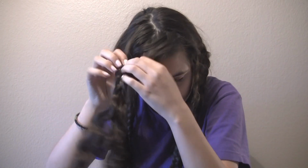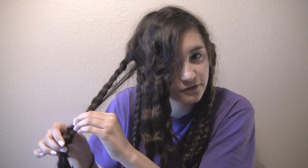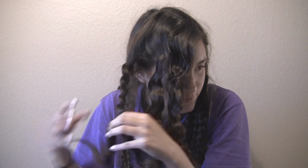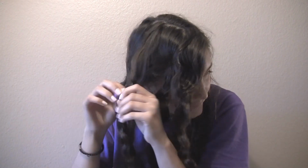and then basically all you do is untangle them or unbraid them or whatever. And this is so easy. If you wake up in the morning and you have to go to school or work or whatever, and you find that your hair is still wet, you can just do your makeup, and then you can do this literally 2 minutes before you have to leave, because that's how easy it is. You don't have to brush it out or hairspray it or anything. I find that the waves last all day, and they even last into a second day.